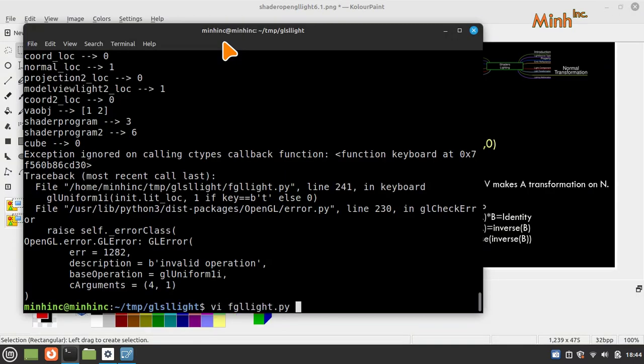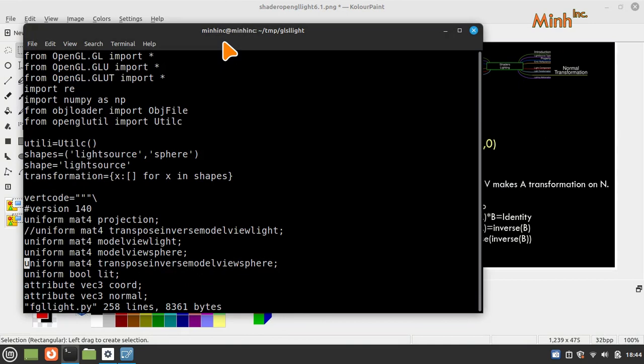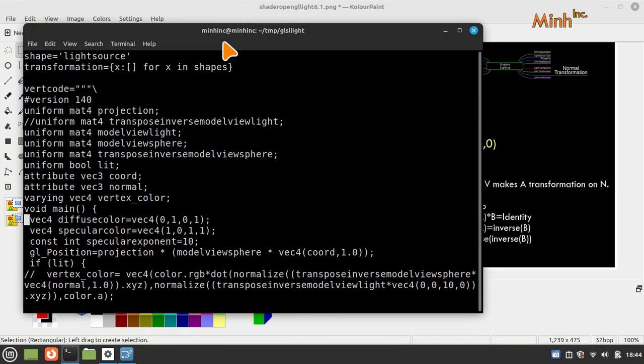Okay, so if I keep diffuse color as white only and this color as red, and we'll bring back our shark, Mr. Shark.